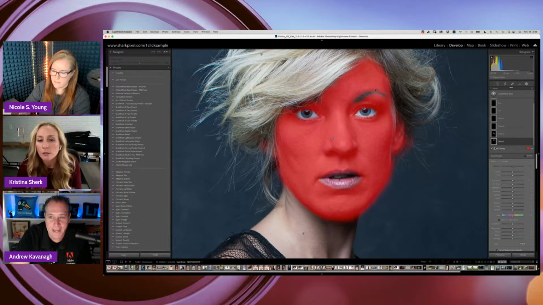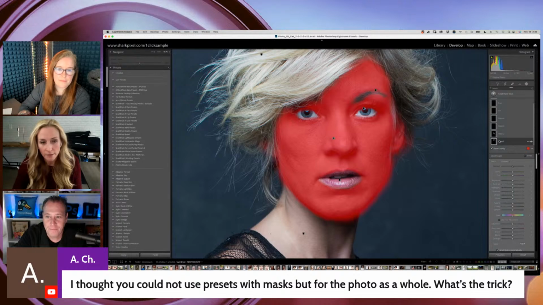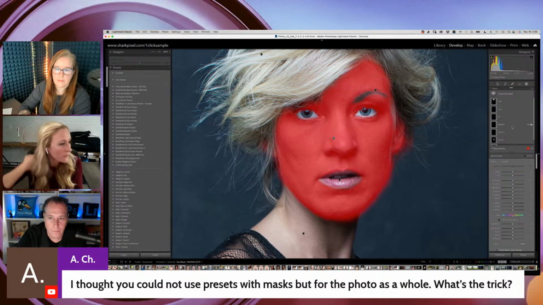So yes. And that goes well with the second question, which is, I thought you could not use presets with masks, but for the photo as a whole, what's the trick? You can now use presets with masks because of all these new presets. They have a specific name. They're called adaptive presets.